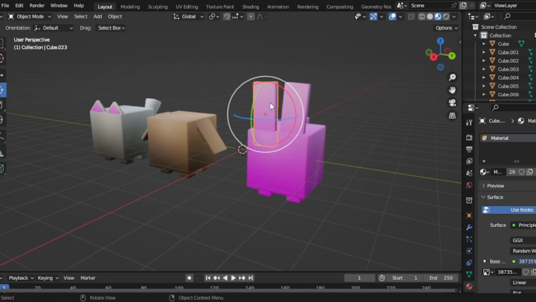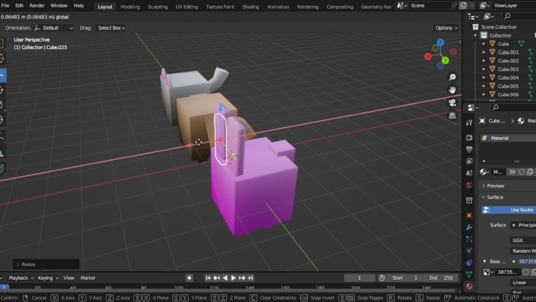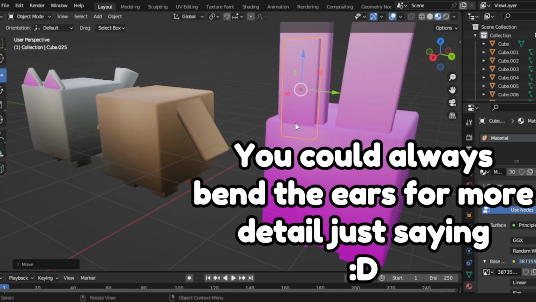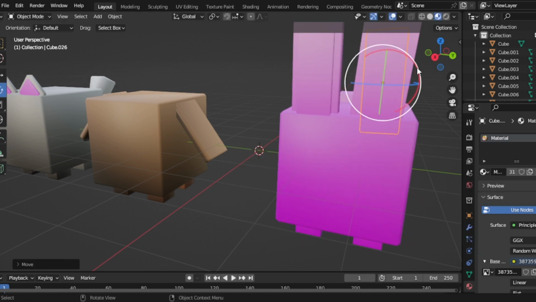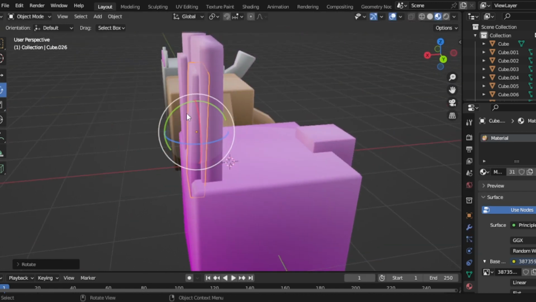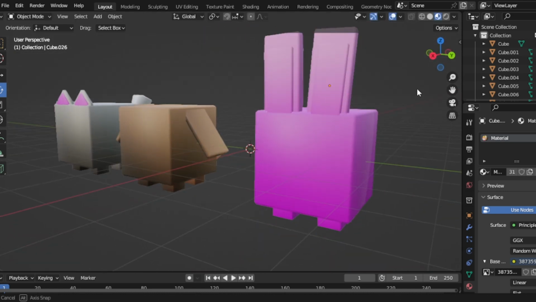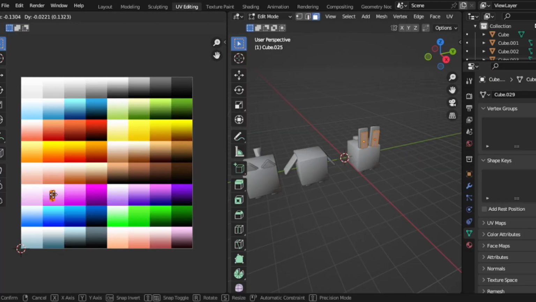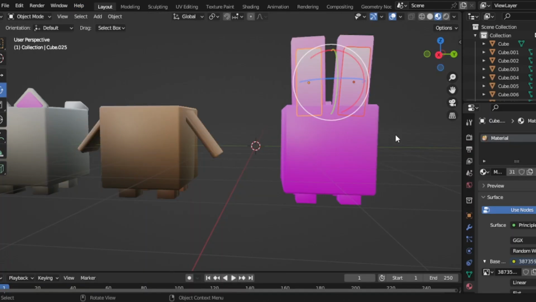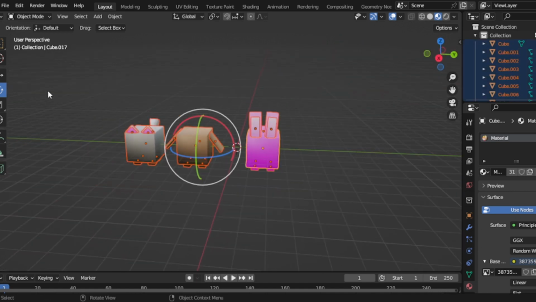Now if you want to give it more detail, then you just click Shift D on that. We're going to scale that down. Going to push it out just a bit, like there. Shift D to the other one. Of course, because we rotated it, we need to rotate it again. Alright, there we go. Now we're going to select both of those. We're going to make them the more white one of these. Now we have a good looking set of pets.